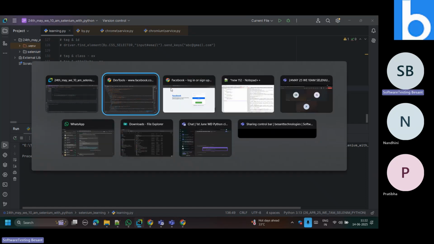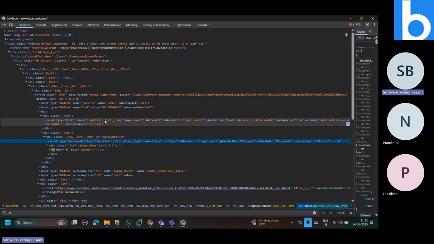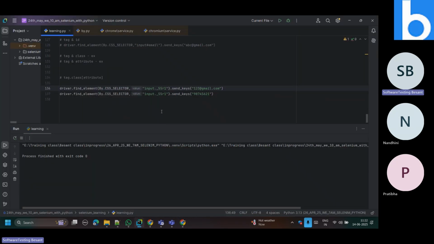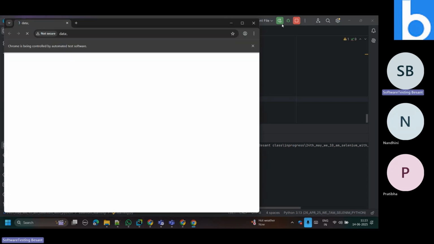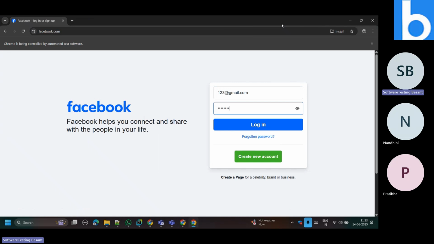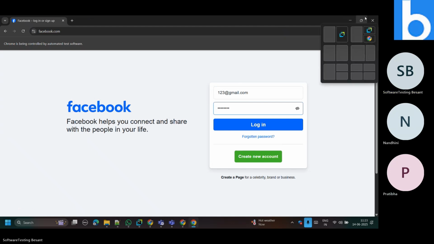Even though we can do something else, see here. Here we have only three different words, but here you can see four different words. This is the unique word. So instead of 55R1, we can provide this word as well. It will also work. These different options are used in order to extract the unique values. Okay, got it? Yes. Yes.